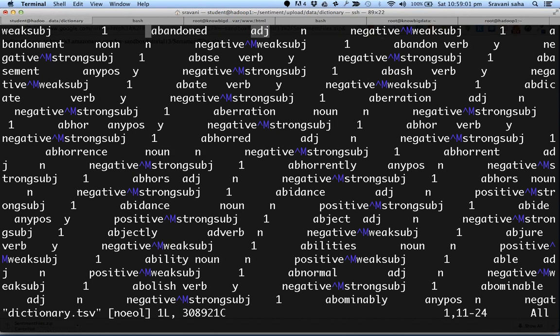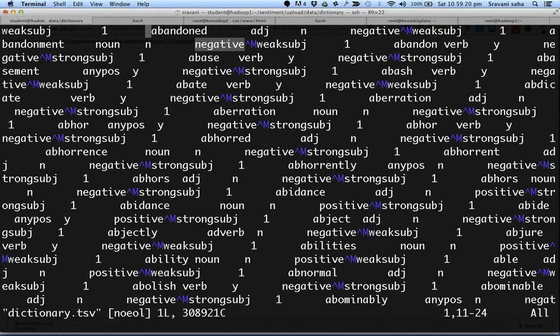Is it negative or positive? So abandoned, for example, is a negative word. Similarly, abandonment is a negative word, and so on.